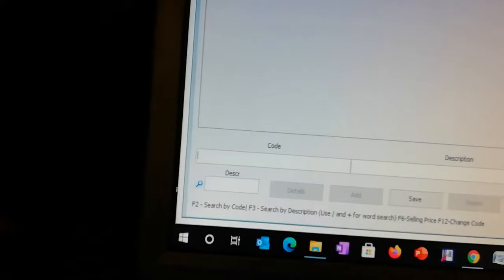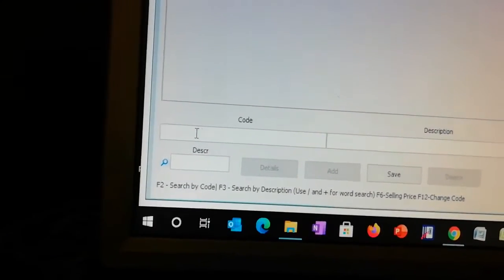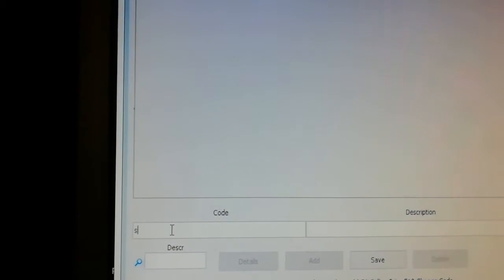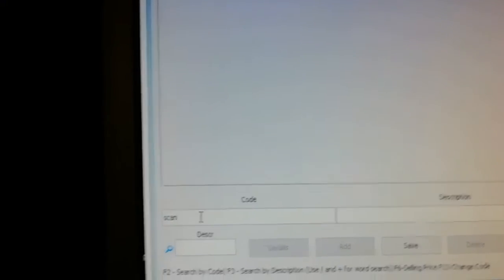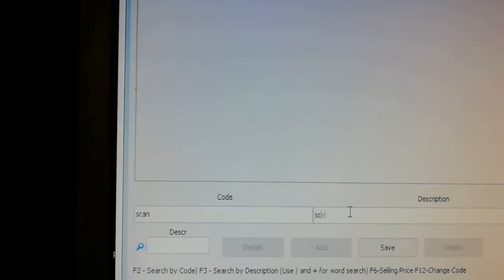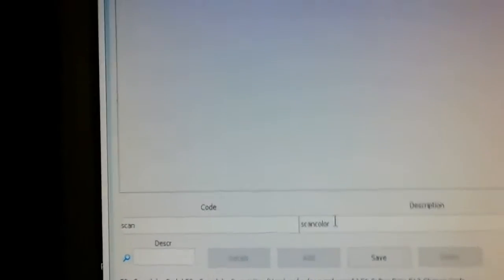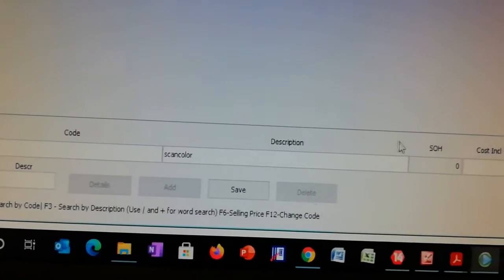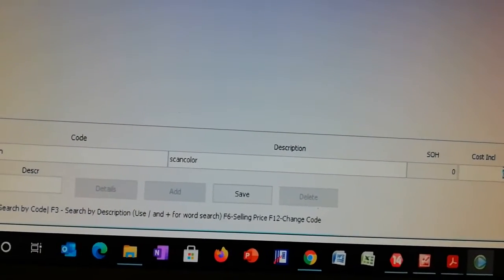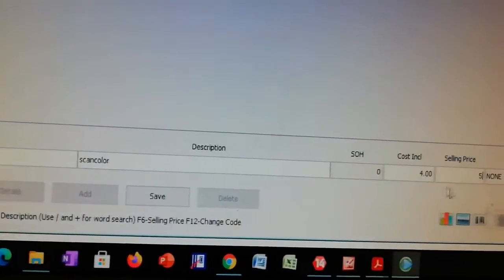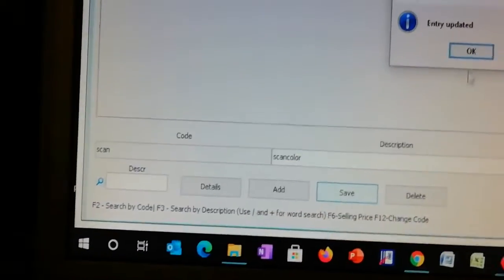What do you sell? Let me cancel this. What do you sell more? We're going to say we have a barcode here. We're going to sell scan. It should be color. That could be the description, but you can leave it as one word or whatever. So here you can include the cost price for scan. It's 4 rand. Selling price is going to be 5 rand. Once you're done putting that in, you can save this item. Now you say enter. Okay, now you can see we have 3 items.